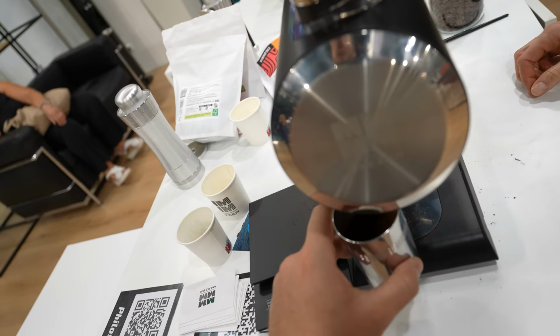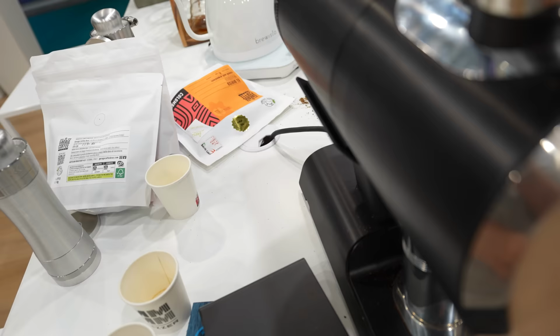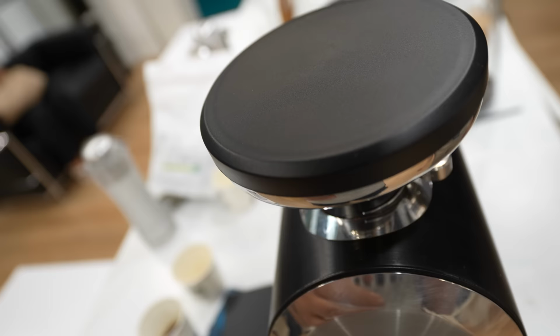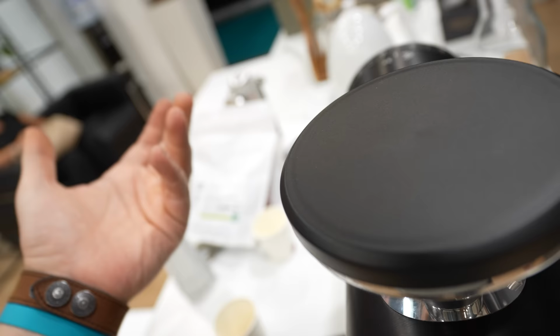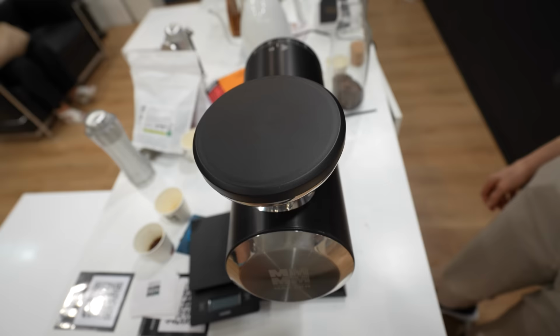So how accurate is it? You have a wide range. How many numbers is it? 145. Yeah, that's huge. Actually, it's not tough. You're standing here easily. For a barista standing on the bar, it's easier than doing it here, seeing it in front of his face. Yes, if you turn it from here, it's actually better than bending yourself down. That's the idea. Imagine myself right now standing on the bar. It's annoying to stand here, whereas here I have full vision over the adjustments. Yeah, it makes sense.